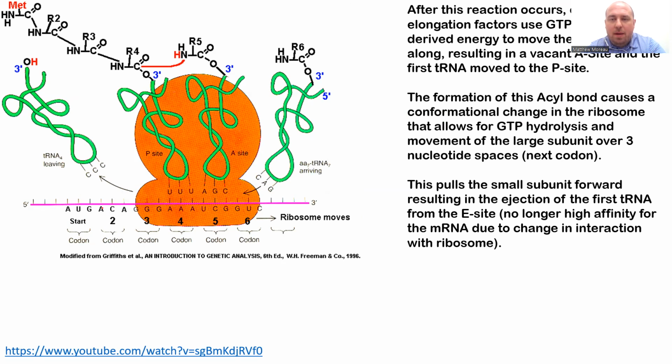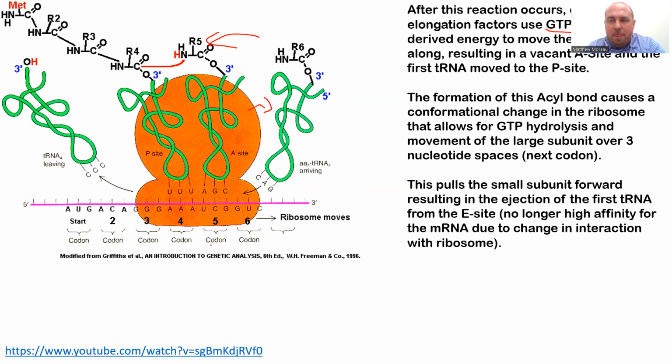So the energy that is used, and the ability to transfer these, sorry, the peptidyl transferase reactions, is through not through ATP, but through GTP hydrolysis. So here it is up here, GTP hydrolysis. And this is what triggers both the reaction to allow for the function of the peptidyl transferase function, as well as the ability for the ribosome to continuously migrate along the mRNA.